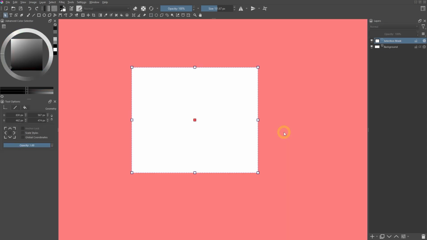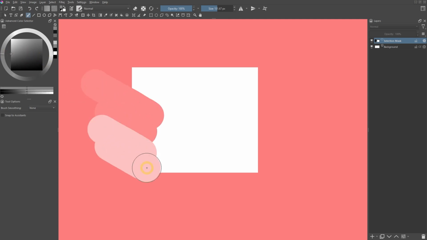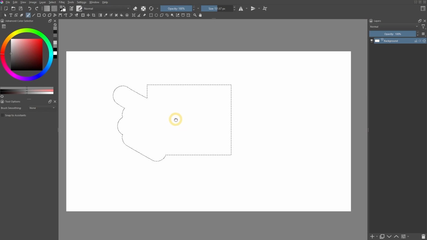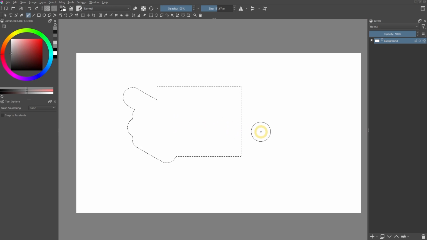If we perform edit selection, then we use the brush tool and draw some brush strokes using any color. Automatically, Krita just changed this selection to raster type. We can prove this by opening the select menu. We can see that the convert to raster command is now disabled, while the convert to vector command becomes active. So those are the basics of editing selections in Krita, both for the vector type and the raster type.